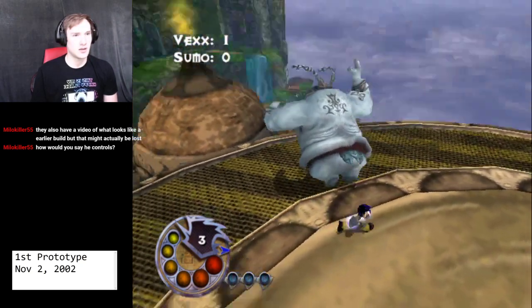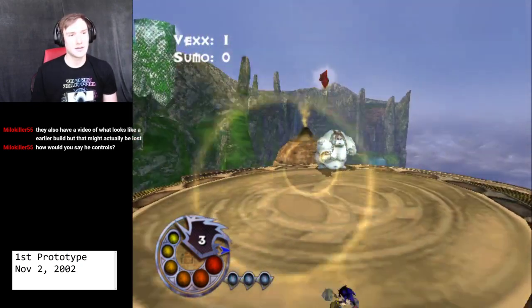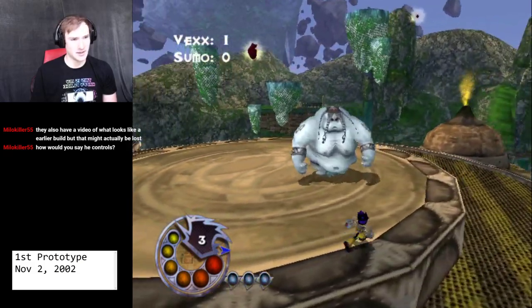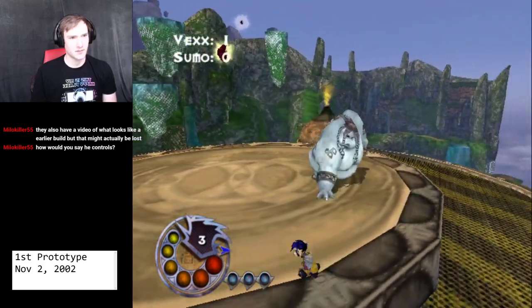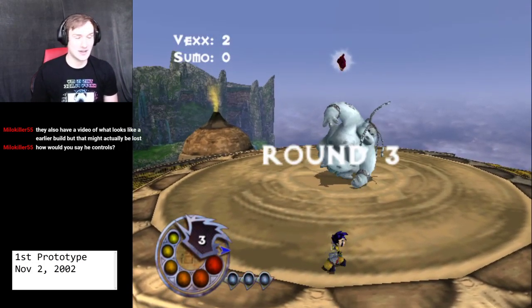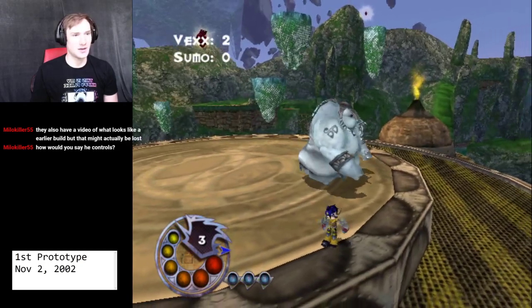Okay. What? Uh-oh. Oh, God. It's been a long time since I've actually had to fight this guy, like, fairly. Come on. Got him. How would you say he controls? Vexx controls... The camera and Vexx are very hard to control. Not like how they are in the original game.